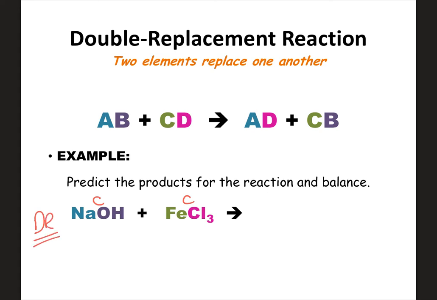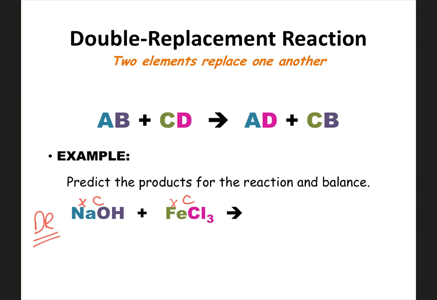It's always good to make sure you're identifying the type, even if they don't ask you, because then you know exactly what's going to take place. All right, so we don't check any list. That's only for single replacement. Double replacement just happens. Like we said, I like to leave the metals where they're at and switch the non-metals, because that would be a double replacement. Two things are switching spots.